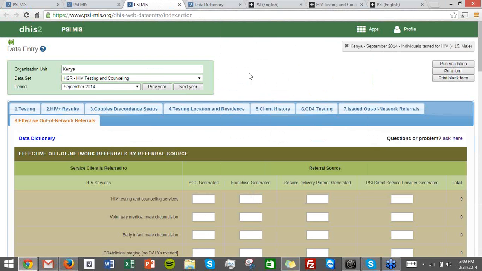So be on the lookout for that email. That spreadsheet, again, will be used for health impact estimation for referrals. And then starting January 1st, 2015, the Health Services Report will be used to generate health impact estimations based on the data that you've entered.